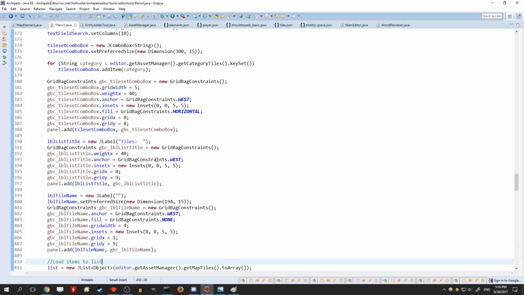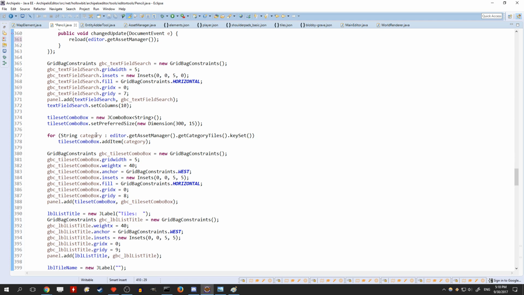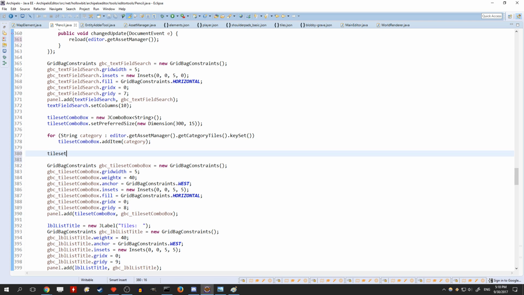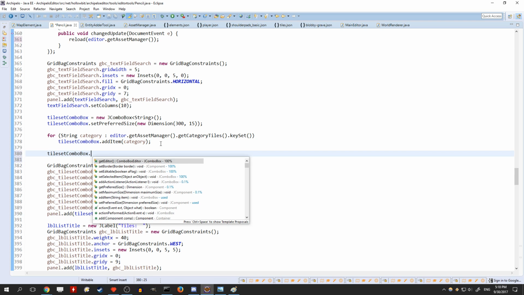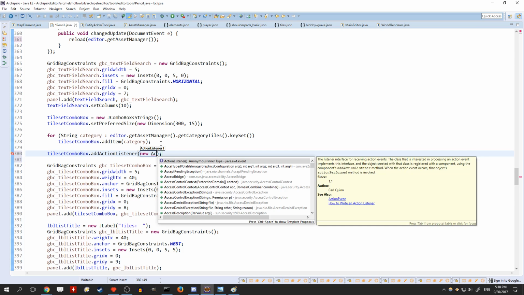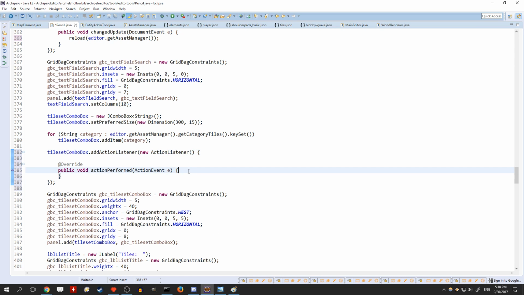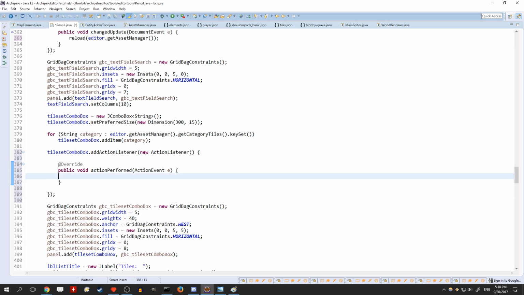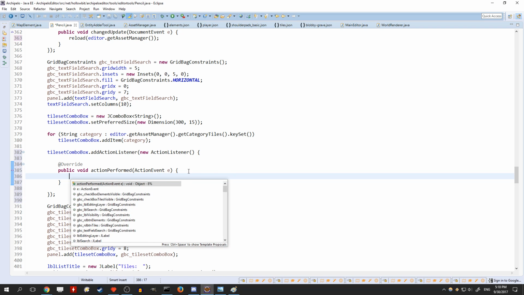Okay, sorry. Losing where I am here. Okay, yeah, so here's the combo box. I need to add an event to the combo box. So tile set combo box dot add action listener. Okay, so when an action is performed on the combo box, basically I just want to call reload. Actually, I think I have it pasted here.